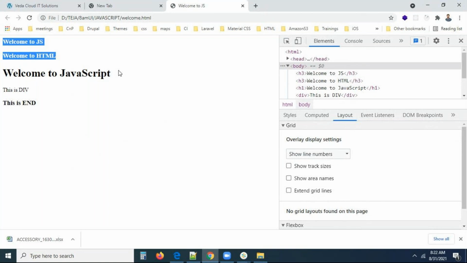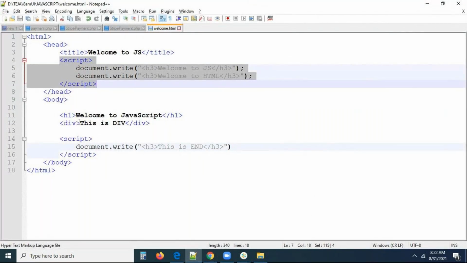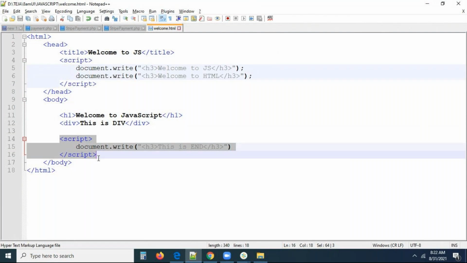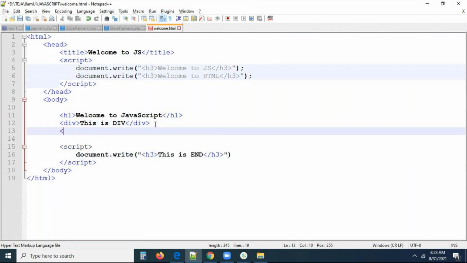Okay, the problem with document write, guys, is that it can print the output only exactly after the body starts or before closing the body. But I want to print this output exactly in the following div, whatever content you are having here, whether it is in the head section or the body section. I want to print this output into that section, inside this H1 tag open, H1 tag close.